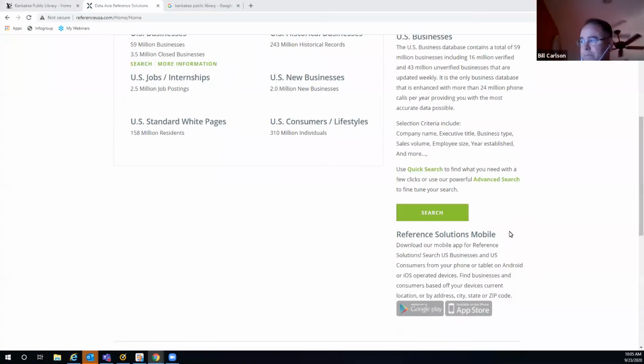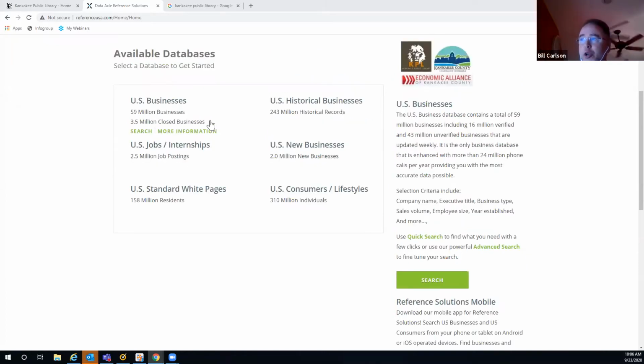That's available, so you can download that app. There's no charge. Once you've done so, you would put in your zip code, and then it would give you a listing of libraries in the area. You would select yours, and at that point in time, it would ask you to put in your library card number, and you would have access. And the two modules that are currently available in the app are the U.S. Business module and the U.S. Consumer Lifestyles module.